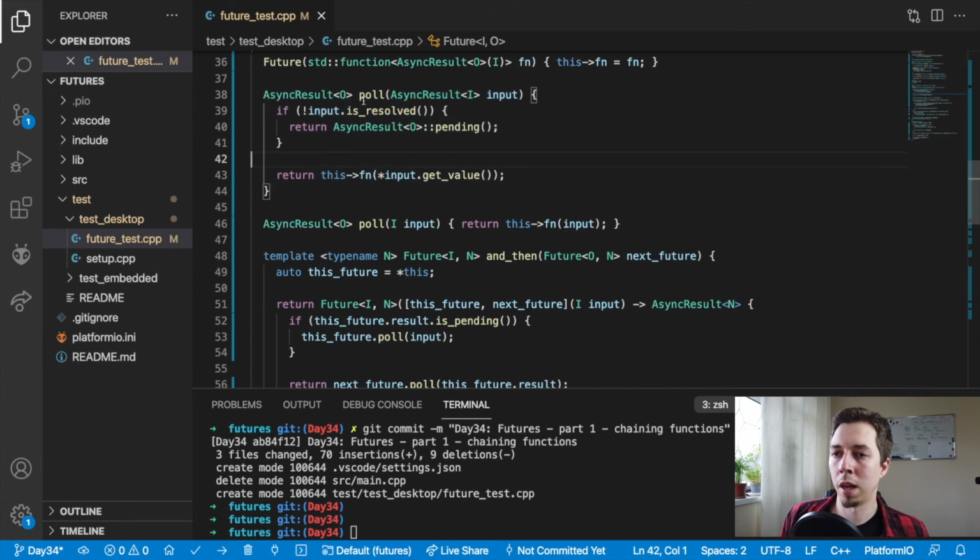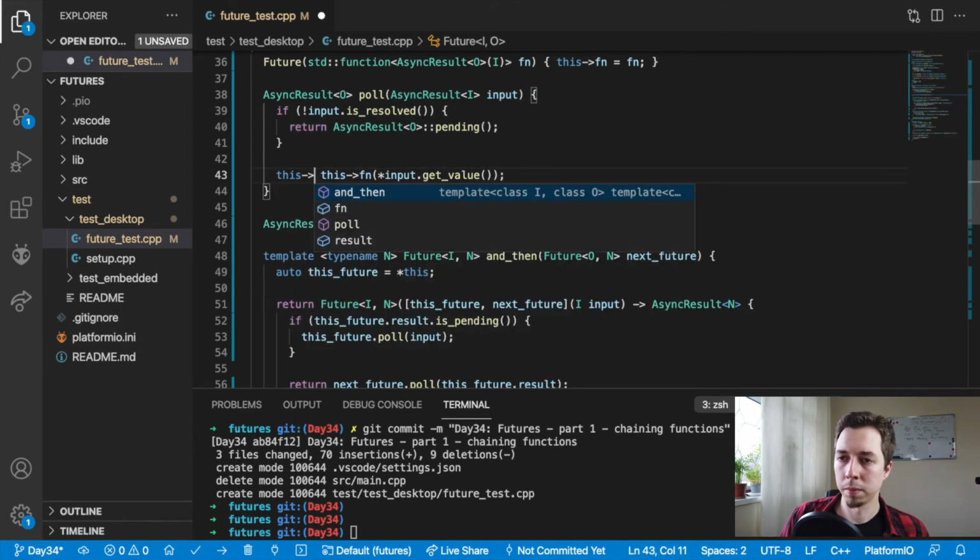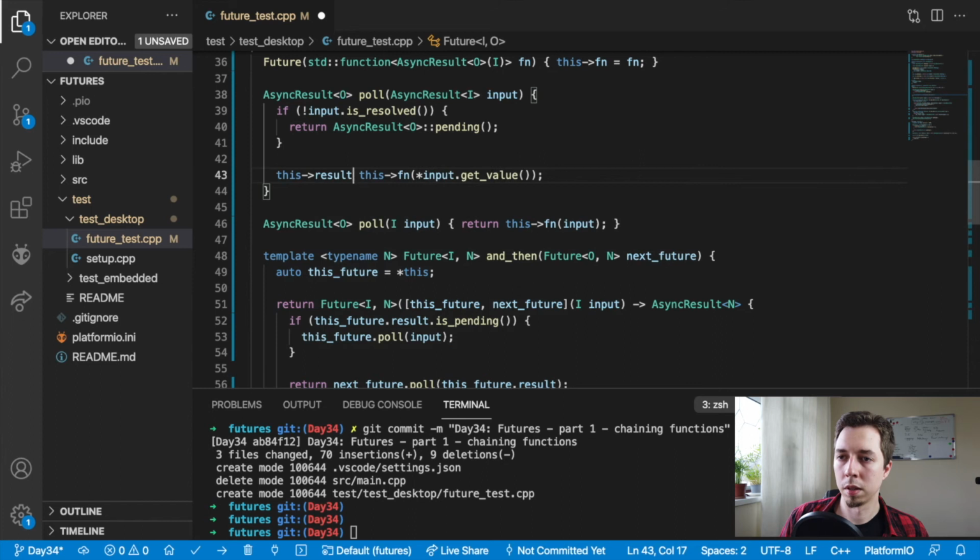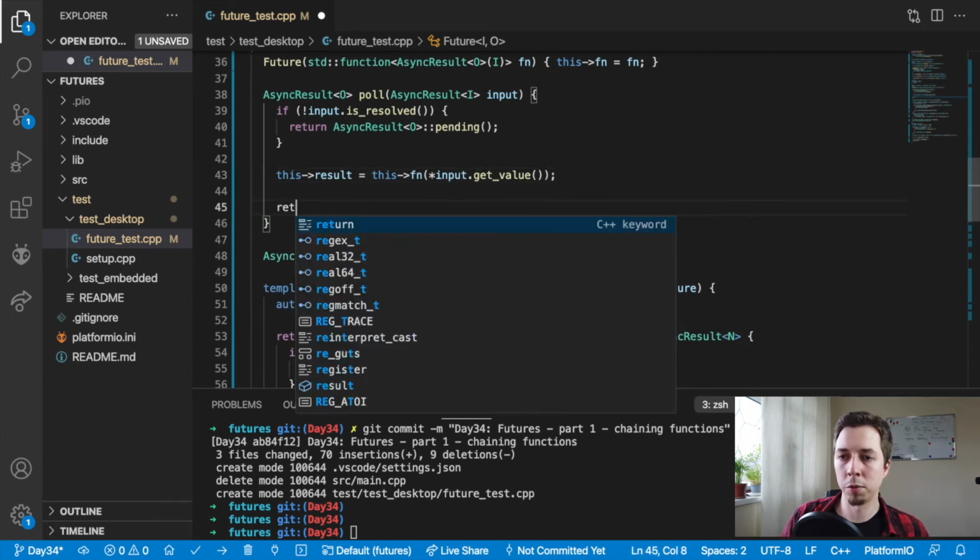At the moment, what happens is that it just calls that function and returns it somewhere, right? It's not really what we would like to do. We would like the poll to change the state of the future when it's ready, and then to return it.